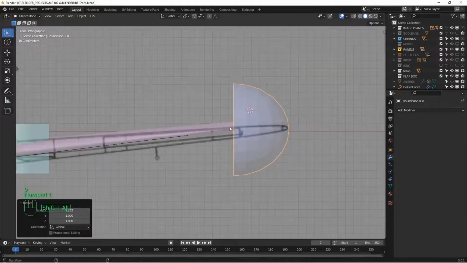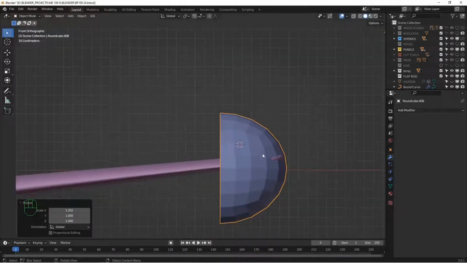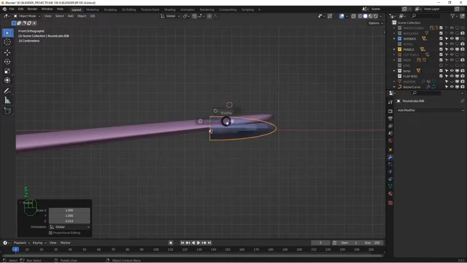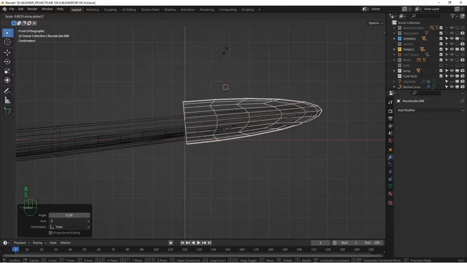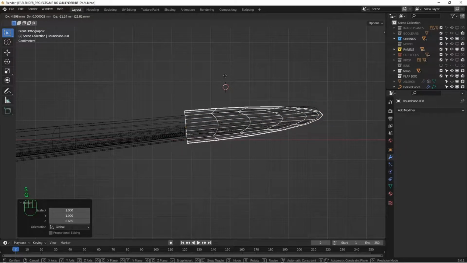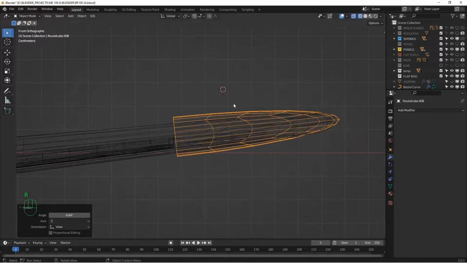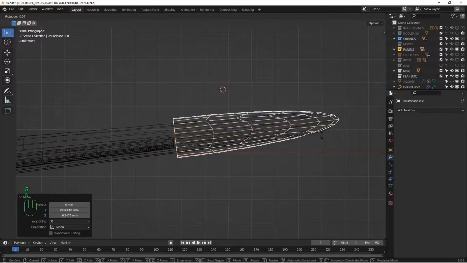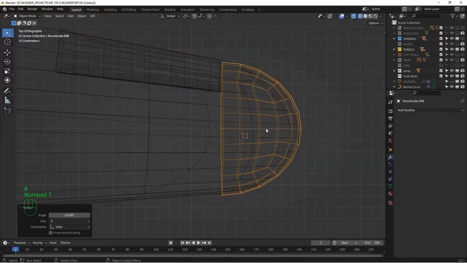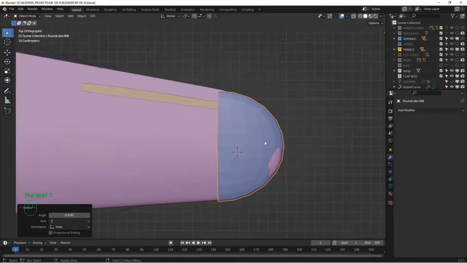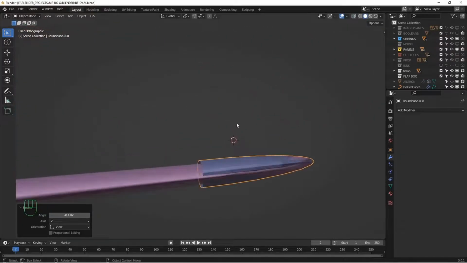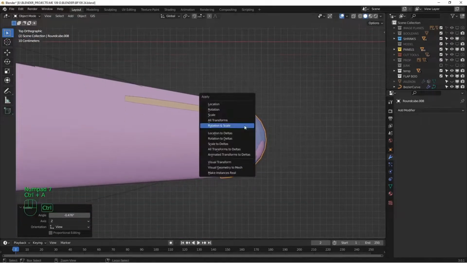just roughing it out. I'm going to get rid of my image plane, because what we're going to do is shrink this down on top of this, and the closer we can get this to the base mesh shape, the less guessing the shrink wrap has to do to get it snugged in. If you have too much of a distance there, it's just going to deform it all over the place. So I'm going to apply rotation and scale.